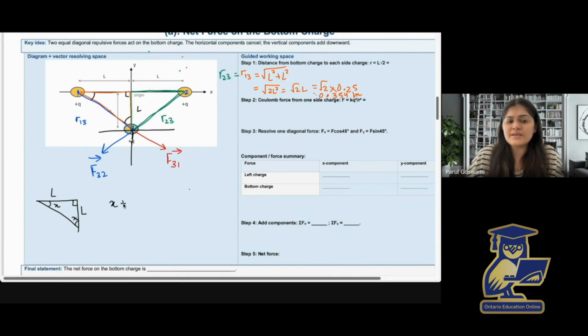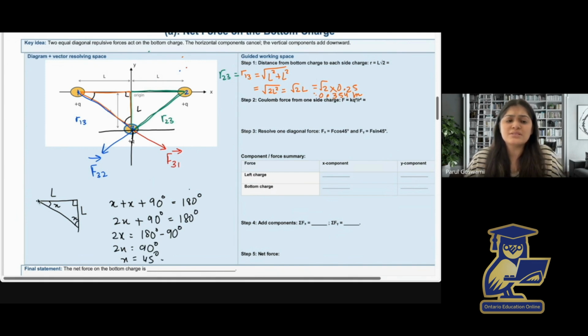So can we write X plus 90 degrees would give us 180 degrees, because all three angles of a triangle sum to 180 degrees. So X plus X would be 2X plus 90 degrees equals 180 degrees. So now I can solve this equation. 2X equals 180 degrees minus 90 degrees. So 2X equals 90 degrees. So X equals 45 degrees.